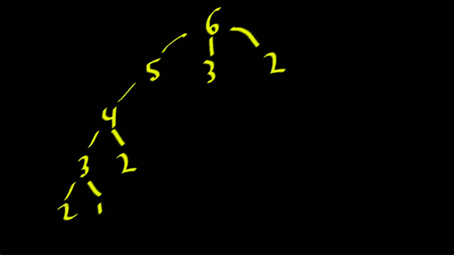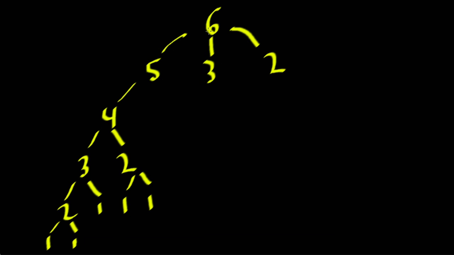Now once we're at the 2 here, we can either subtract by 1 and get a 1, or we can divide by 2, which also gives us a 1. And once we get to a 1, we know that we're done. So if we go back up to this 2, we know that we can subtract by 1, or we can divide by 2, both of which will give us a 1. So now we're done with this whole entire 5 subtree here.